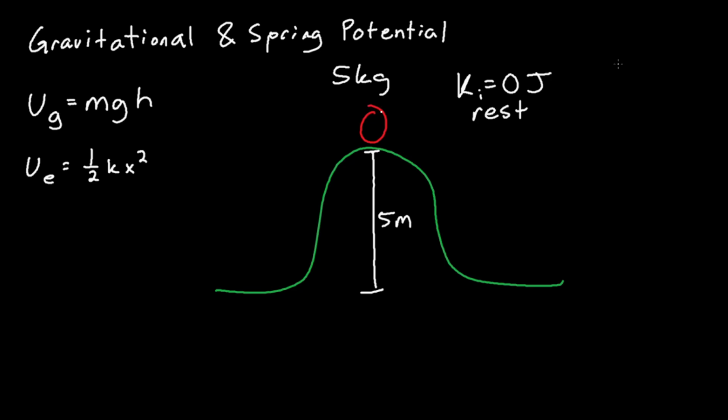But what this ball does have is something called gravitational potential energy. The term potential energy isn't very accurate to what it actually is. It's not potential energy; it doesn't turn into energy. It already is there. You can think of it as stored energy. This ball stores energy via the force of gravity, and you can calculate it using mass times gravity times height.